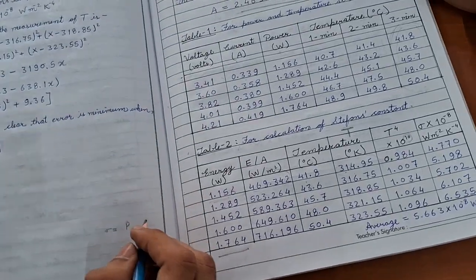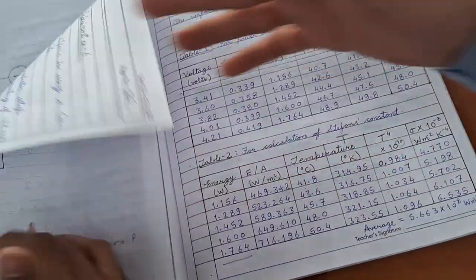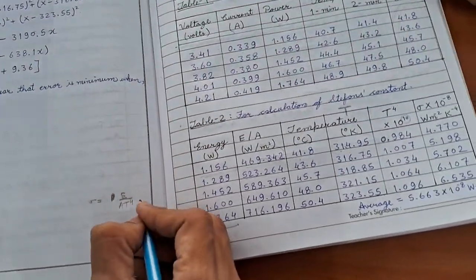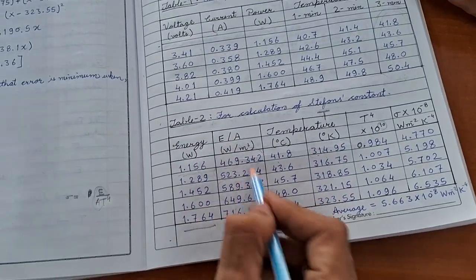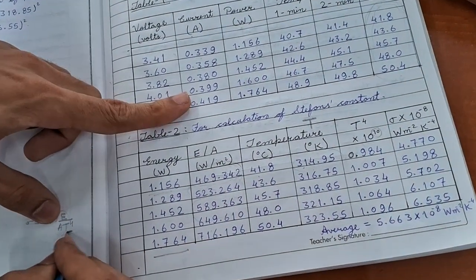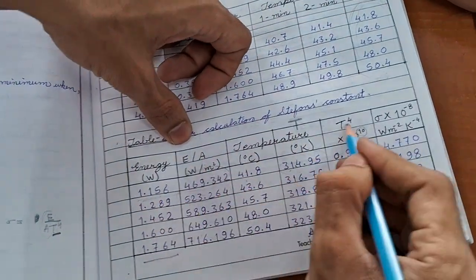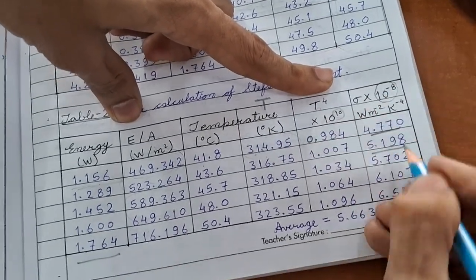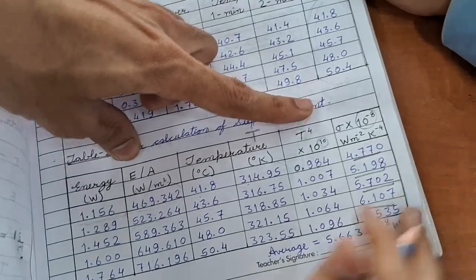Now sigma, we all know, is equal to power. What is the formula? The formula is written here: E by A divided by T raised to the power 4, or simply you can say power by T raised to the power 4. E by A you have calculated from here, and T raised to the power 4 from here. When you divide E by A by T raised to the power 4, it will come into a 10 raised to the power minus 8 factor, and you will get all your coefficient readings.